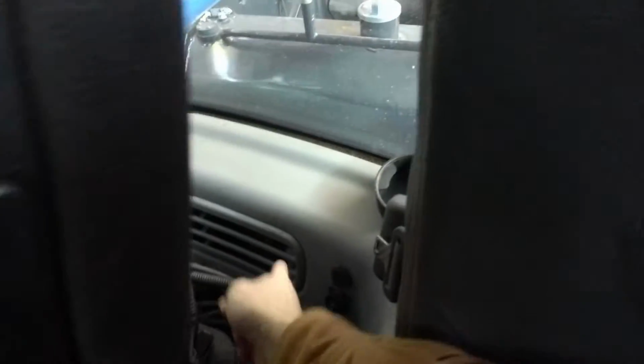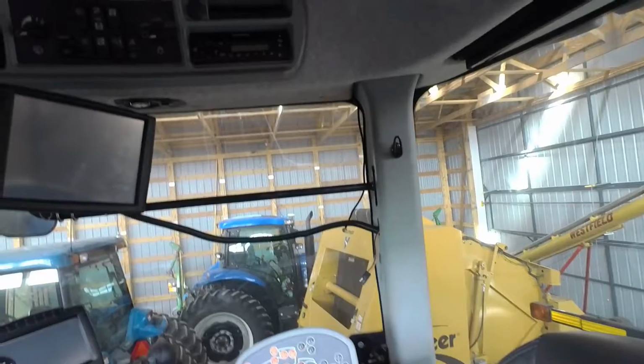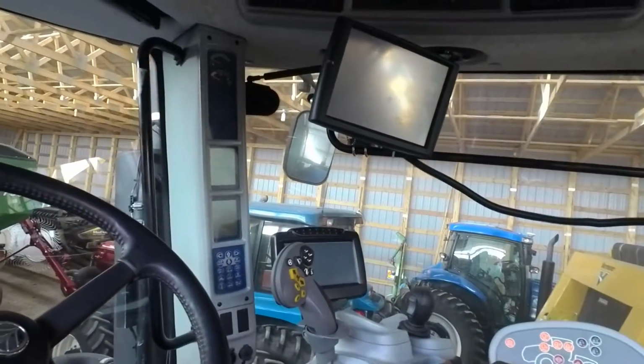It's got all sorts of cubbies in here. It's got a nice one here. I like the lips here. I know on our TG they have that stupid mesh stuff like this. I hate this stuff. So it's nice to see that they got a nice lip here. You can actually put stuff up here, and the harnesses come up on the back side of the cab here. There's holes there we got to punch out. Just use that same hole, and plenty of plugs. Power ports here. It's got power ports on the other side. I think even, yep, another one up above there. One right here. All over the place. Down here on the right hand post there.